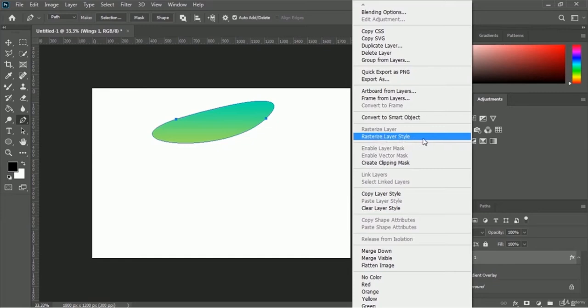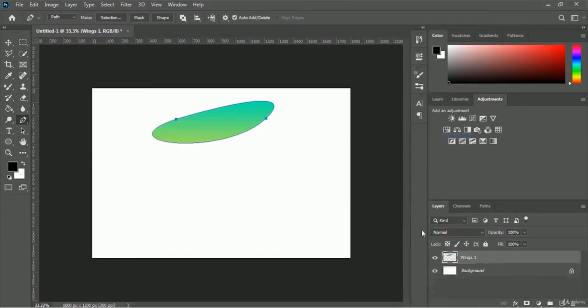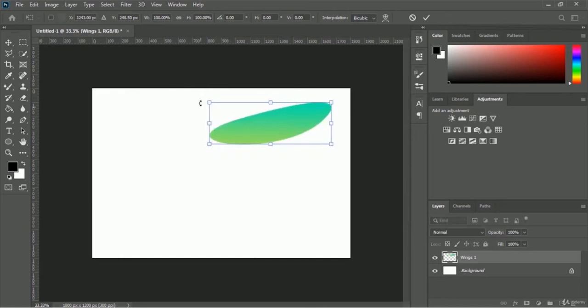So let me click this Rasterize Layer Style and you can take a look, the style of this layer got rasterized, and I want to scale these wings properly, and therefore you have to press Ctrl or Command T on your keyboard. Okay, so I want to make it a little smaller. Okay, looks good. And here is the tick mark.